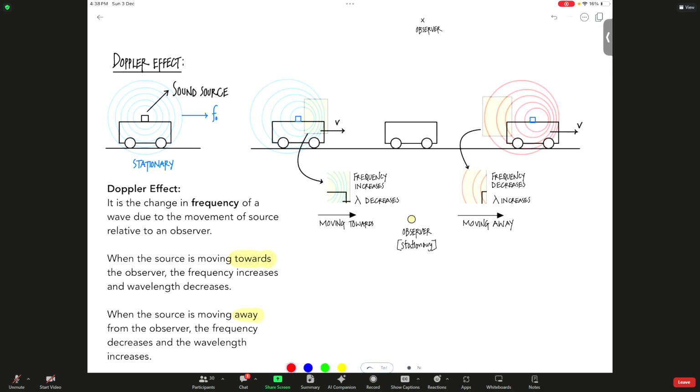So the wavefronts are still there. If you see my diagram here, the waves are still following a perfect circle. But on the front they're getting pushed together, and on the back they're getting stretched out as a consequence. You mostly get these kinds of explanations, but in math they give you a lot of math-based questions.